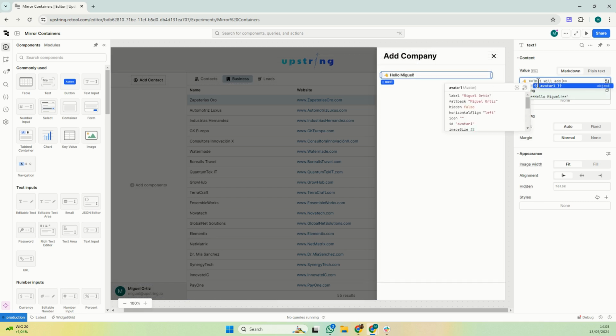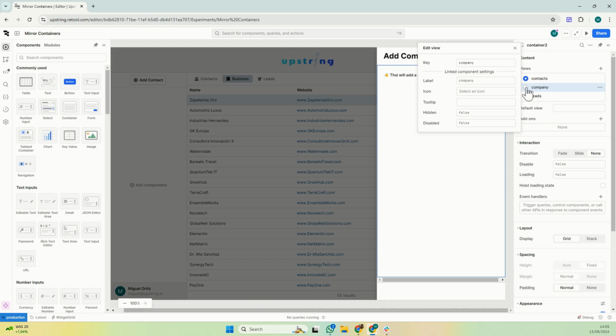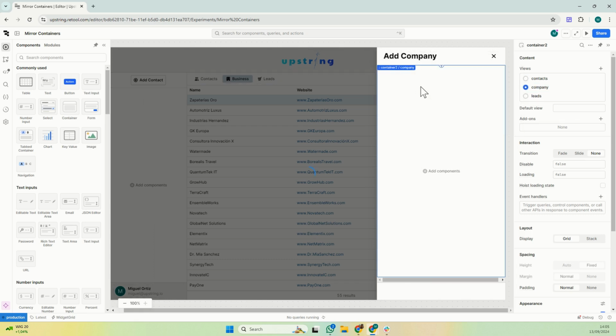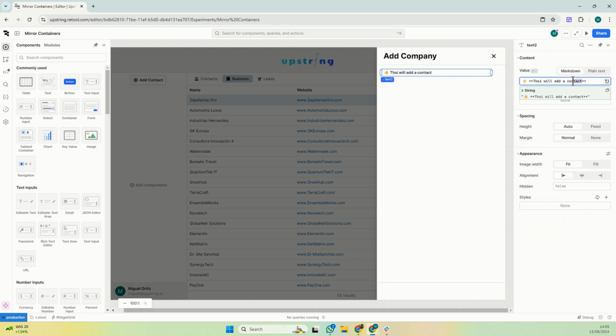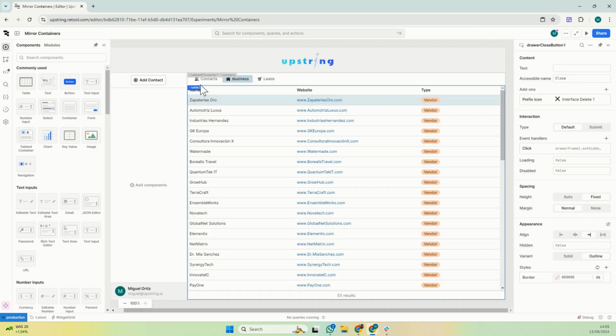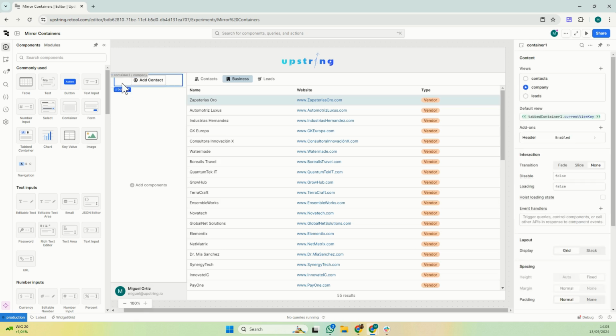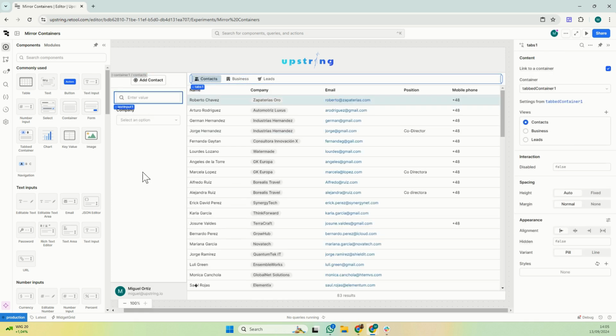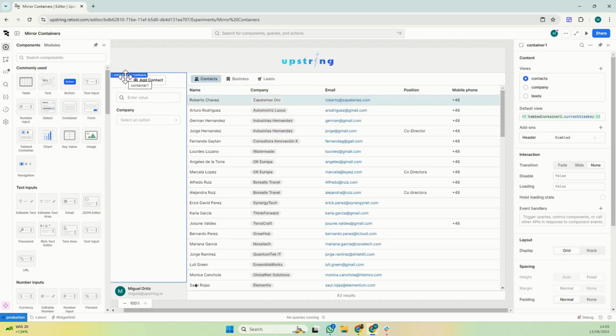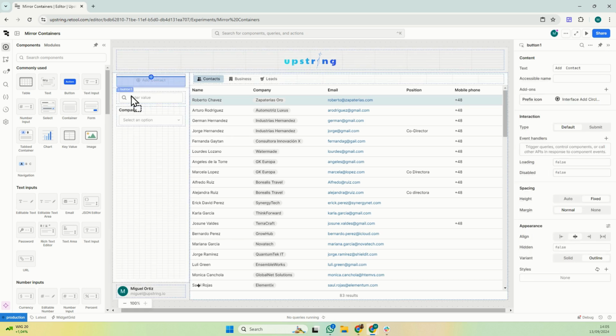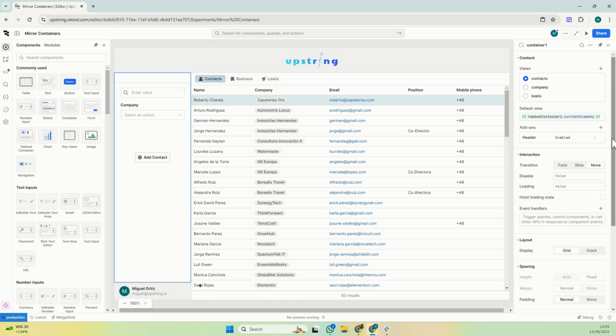And then we'll just put this here just for the purposes of demonstration. This will be a contact. I will copy this, company. I will paste this, and this will be a company, and you get the gist of it, right? So now, assigning this one here, actually, you can see that it didn't change because the header, the container, stays the same. So what you could do then is push this down, remove the header.